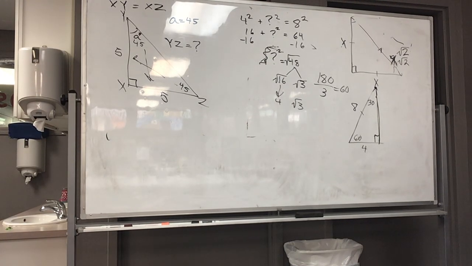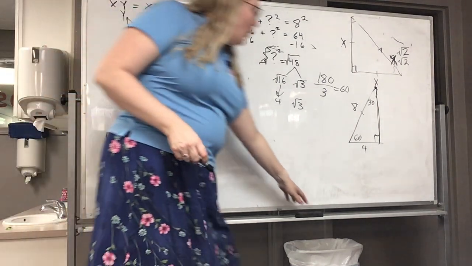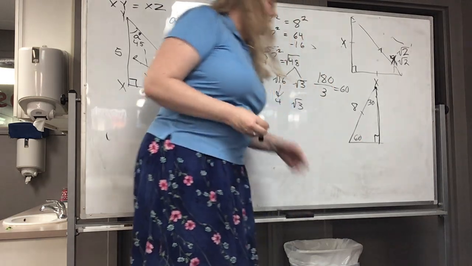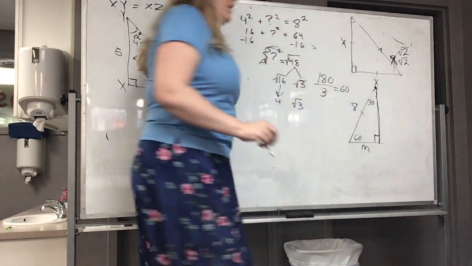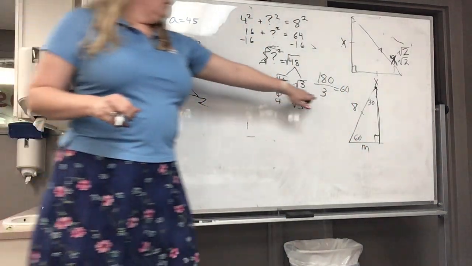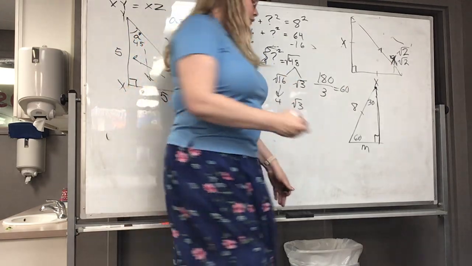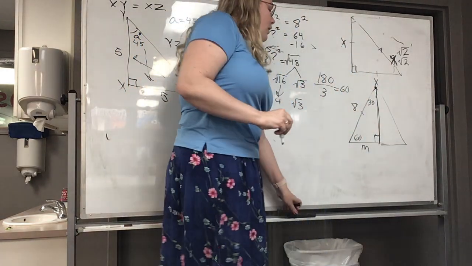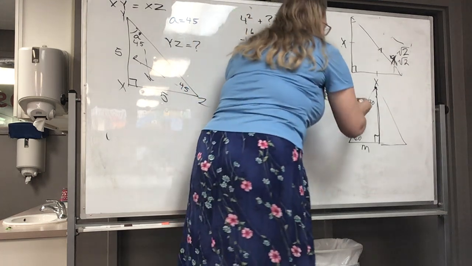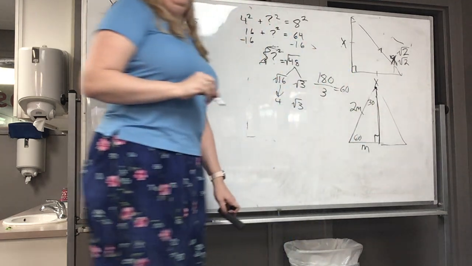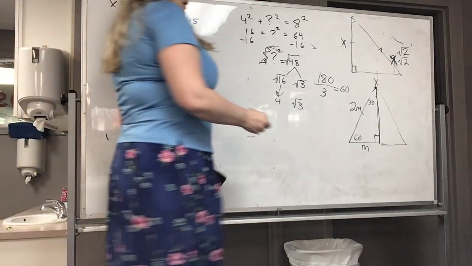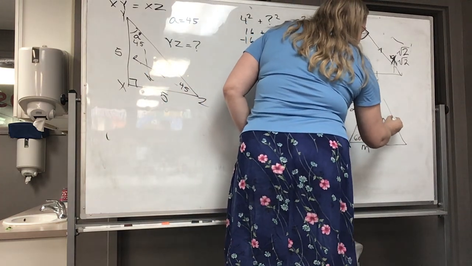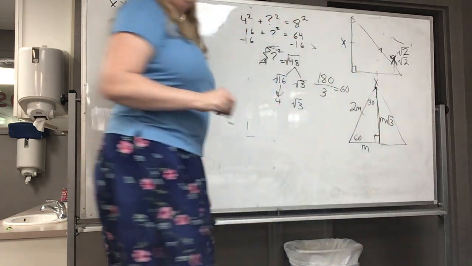Again, this one is one of those special pattern ones. It doesn't care what this number is. We're going to call it M because I want to get away from X. Whatever that little piece is, this is always going to be double it because there were 2 of them, remember? In part of our triangle. And so this long hypotenuse side is 2 of them. And our other leg, our missing leg, is always the short side times the square root of 3.